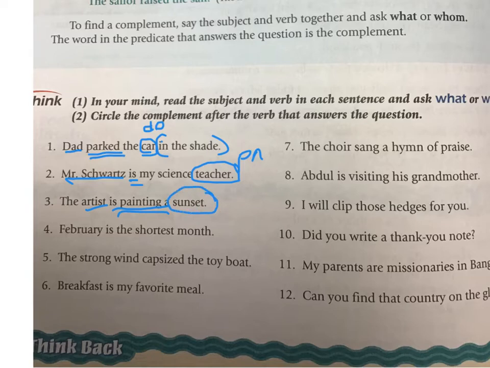Now, is painting is our verb. Notice is a helping verb here. It's not a linking verb. Painting is going to be the action verb that comes off that verb phrase of that helping verb is. So since we know that, we know automatically this is going to be a direct object. Now, they didn't ask you to put this in, but I'm just trying to show you how you would think if you see these complements. Lexi, would you underline the artist? No, just artist. Because that is an adjective, so we don't underline it as our subject.